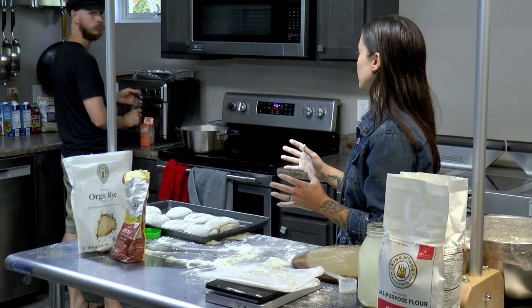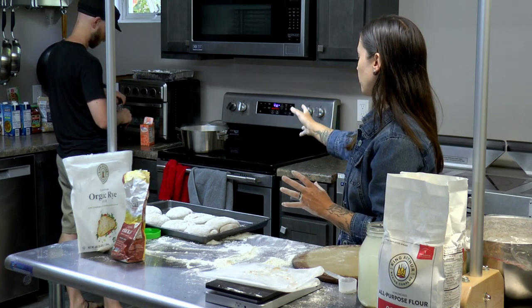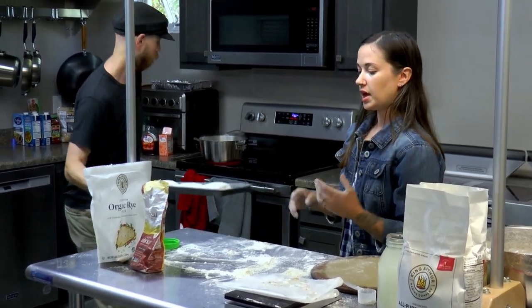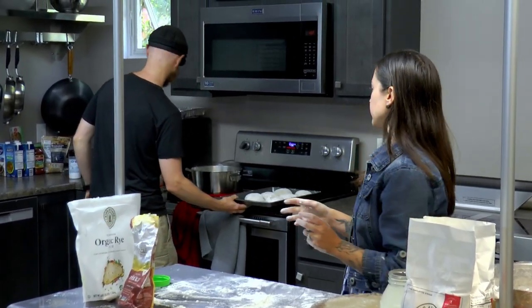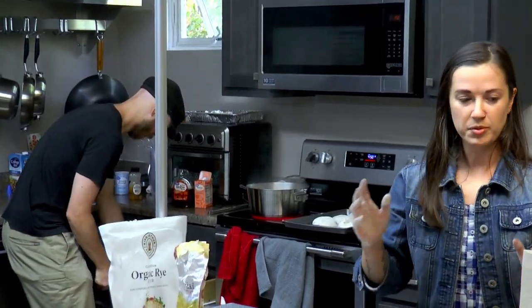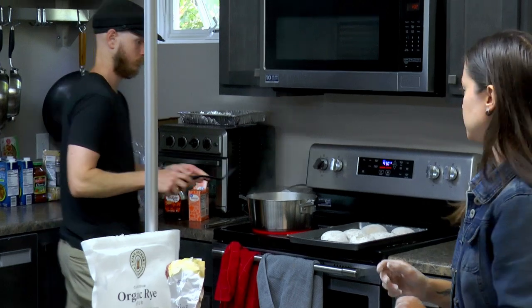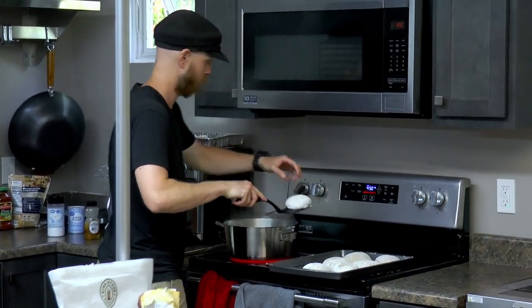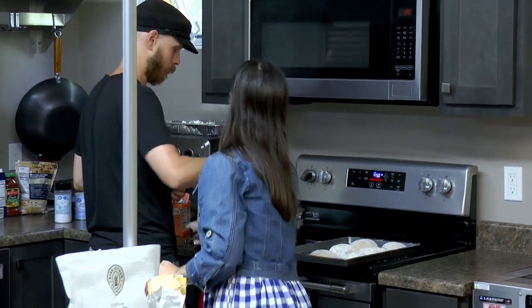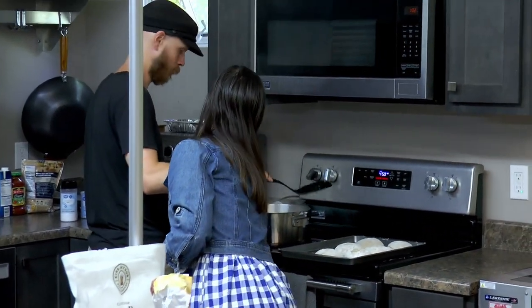So what you do is you get a big pot of water boiling, and then you add a tablespoon of baking soda and a tablespoon of sugar, and then you're going to plop them in the water and flip them. So I brought the tool, honey. Where is it? Oh. Woo. So Joshua's just got the first one in, and we'll see what happens.